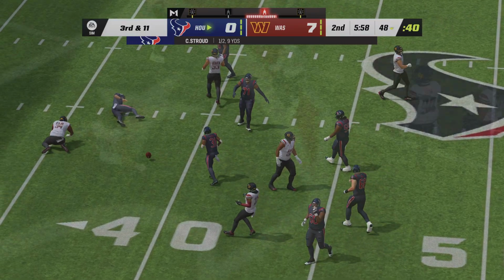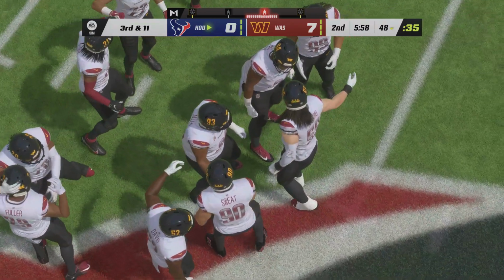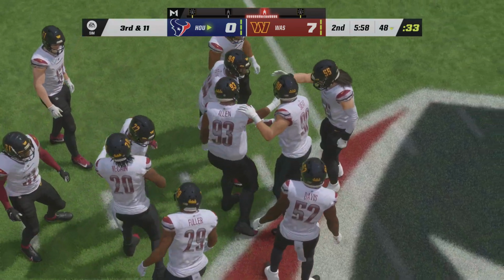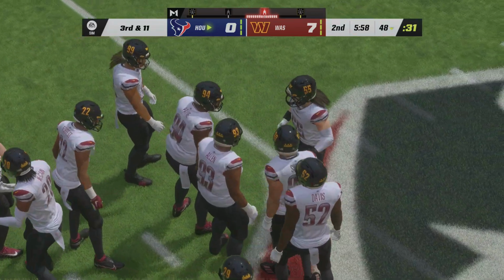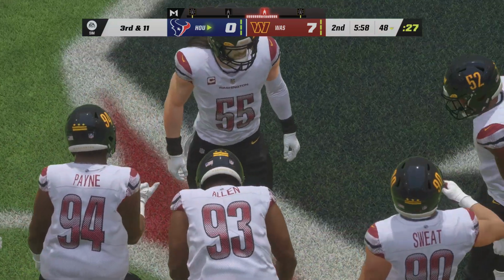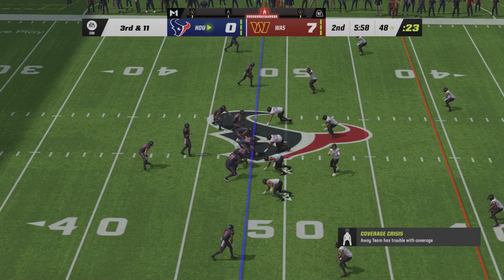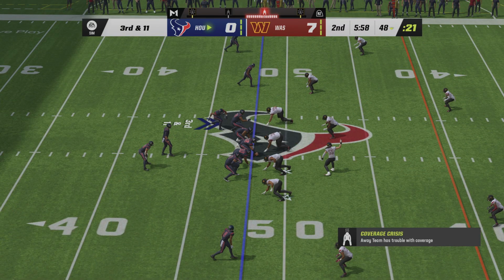A throw there, but that's going to wind up incomplete. The coverage keyed in on him since that last completion his way. He earned a little more attention on that route, and that made it a lot tougher to get a clean throw his way. A long way to go here on 3rd down for the 8th play of the drive.